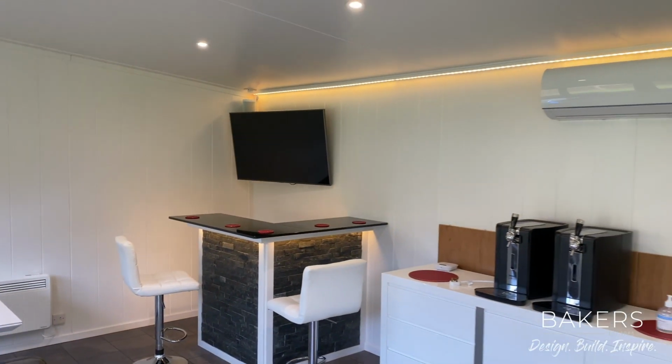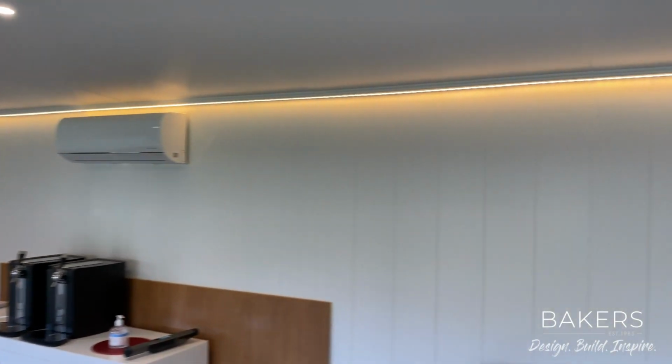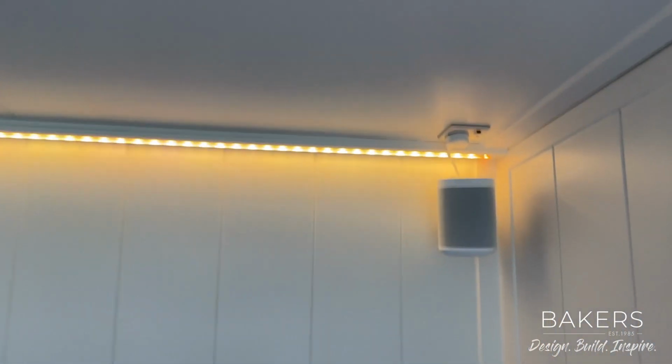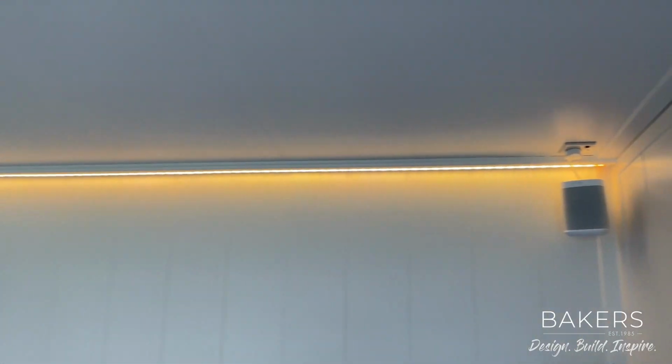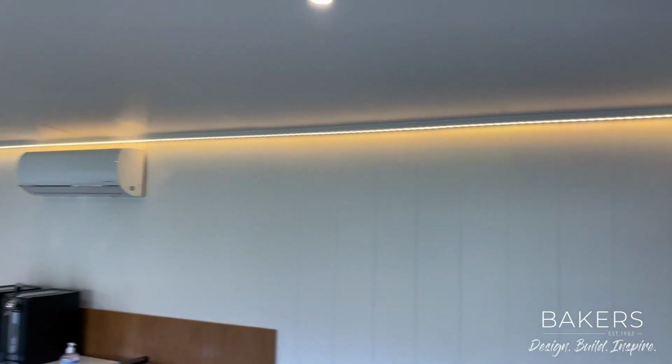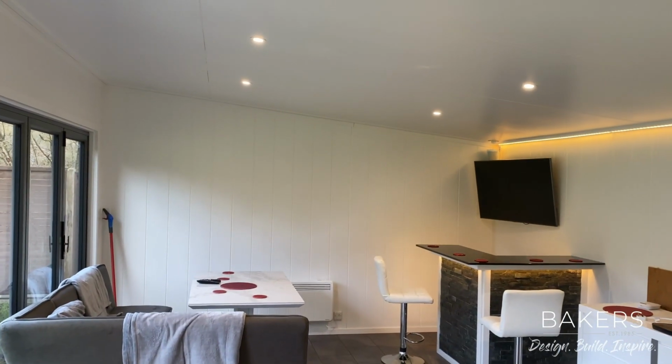TV on the wall, you've got all the lighting, electrics, heating, everything was done by us. Sonos in the corners, let me just show you that there. So let's put a ceiling socket in there and then set them off the wall. Just really nicely kitted up, and you can see that additional height you get by being 2 meters away, that angled front there, so it's really nice.